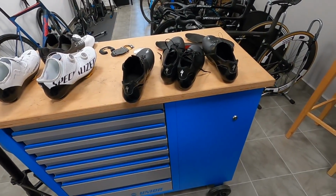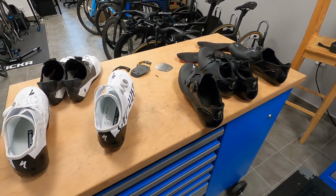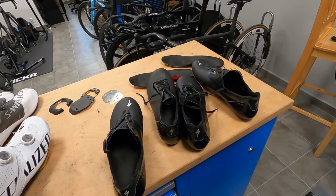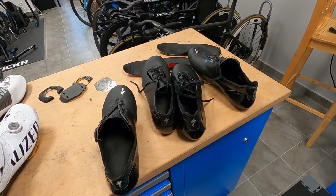Okay, so with this collection of marginal gains, hopefully I'll be able to go slightly faster still for this season. I hope you have found this maybe inspirational or useful.